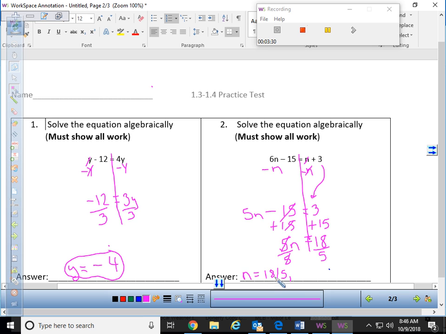Now, that's improper, and there's nothing wrong with an improper fraction, but if that's going to give you nightmares tonight, having an improper fraction on your practice test, you can divide it out. How many times does 5 go into 18? Goes in 3. 5 times 3 is 15, and we subtract and get 3. So we could also say this is 3 and 3/5. Either one of these answers is perfectly fine.